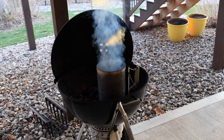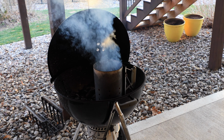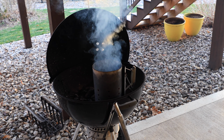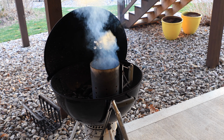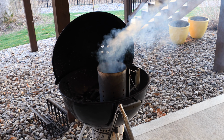Grab it by a corner, flip it over. You don't lose any rub or bark because you're not scraping it off with a spatula, and it allows you to really place the meat right where you want it. And you can tug up on a corner and see if it's ready to release yet. So those are my favorite big heavy duty tongs for just about everything.